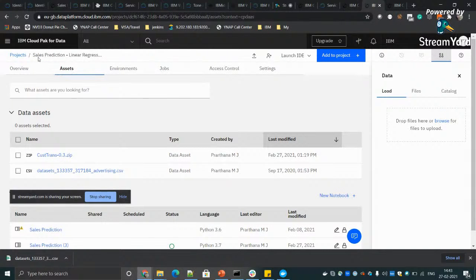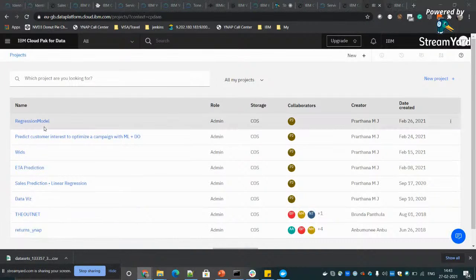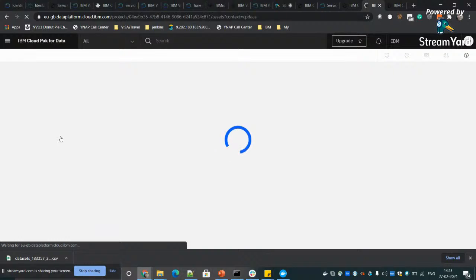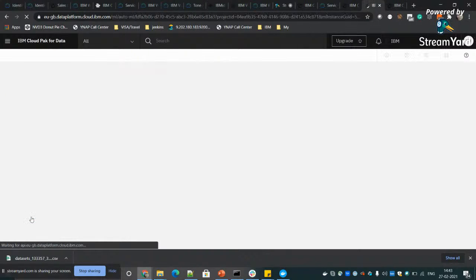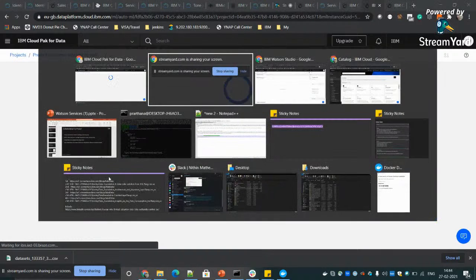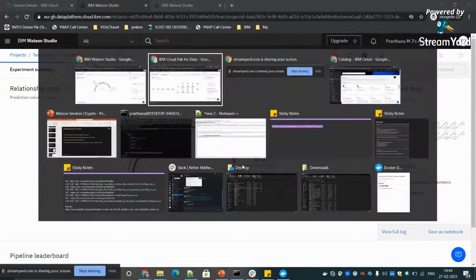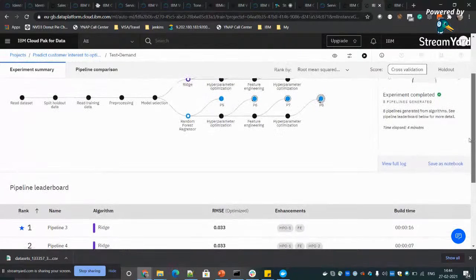Meanwhile, I had already done some predictions based on a few data. I can just show you that as well. So this might help you understand how AutoAI works. This was just a test which I had done. It looks like it has already done the training, and it's done doing some k-fold. So this is what I've already done, and it might be helpful.